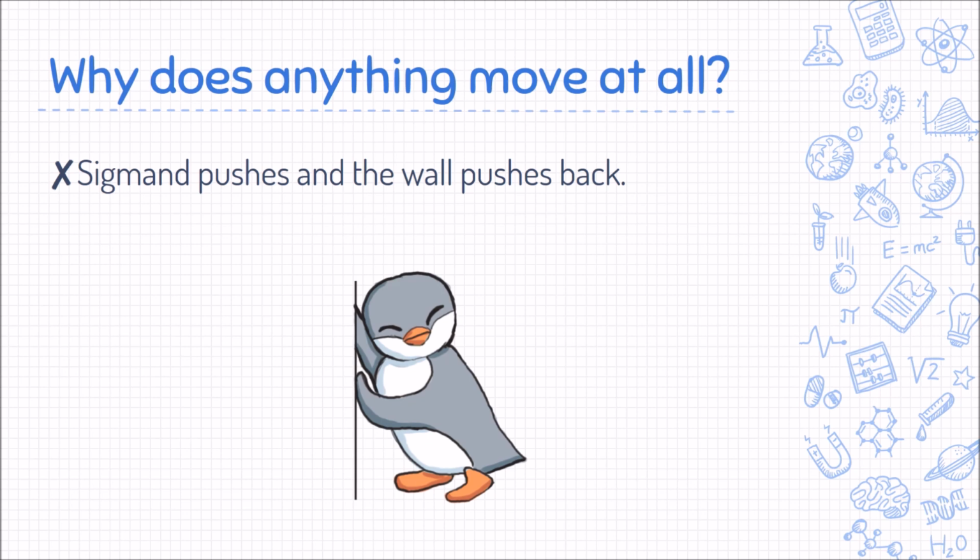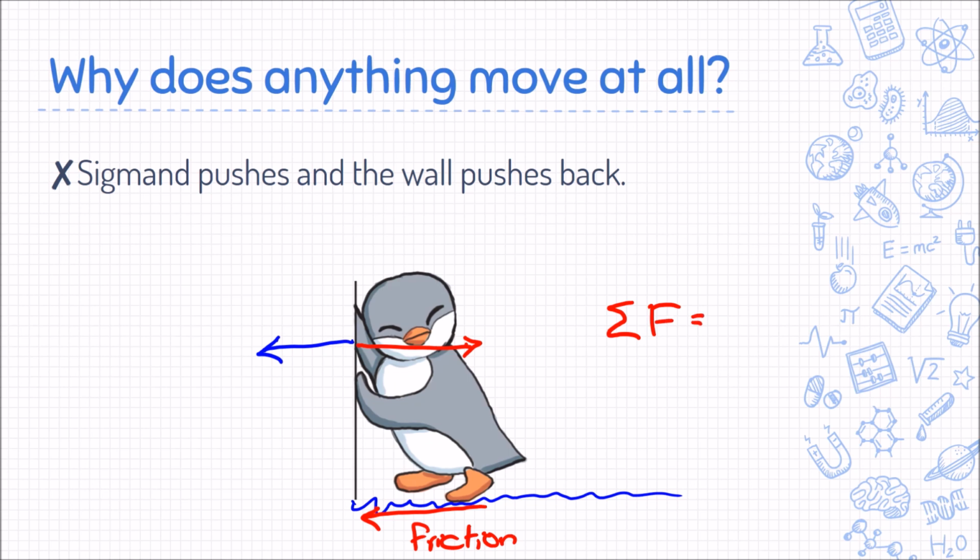If you've ever done this on a smooth floor, you may have gotten a different result, especially if you did it on a smooth floor with socks on. So Sigmund pushes on our wall. That's a force. And then the wall pushes back on Sigmund an equal amount, but in the opposite direction. And that's Newton's third law. But at Sigmund's feet, there is also the force of friction. So because we have the force from the wall and the force from friction, our net force is actually 0. And since Sigmund wasn't moving before, Sigmund also doesn't accelerate.